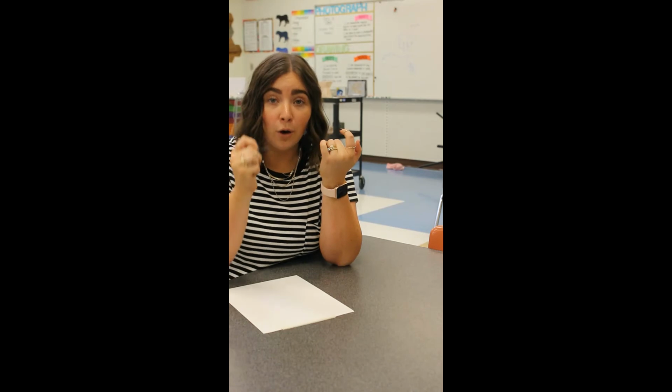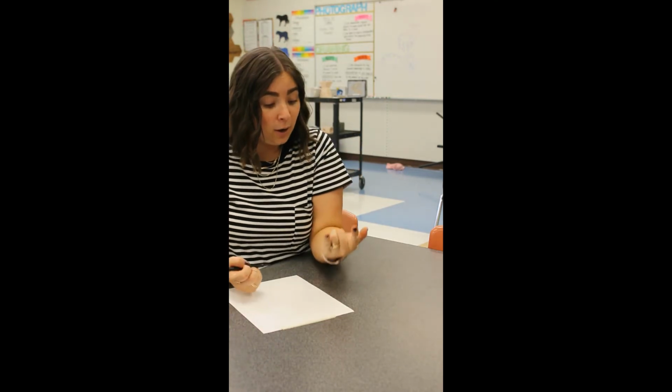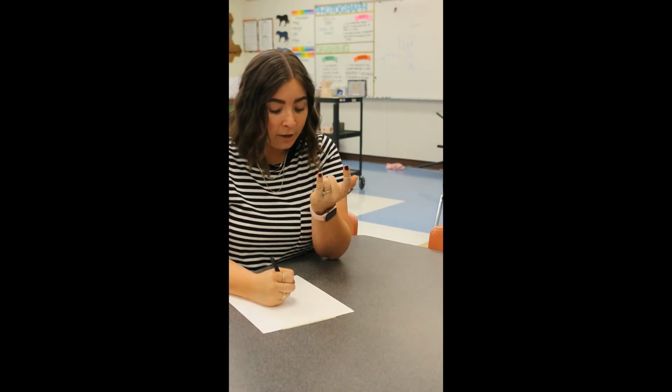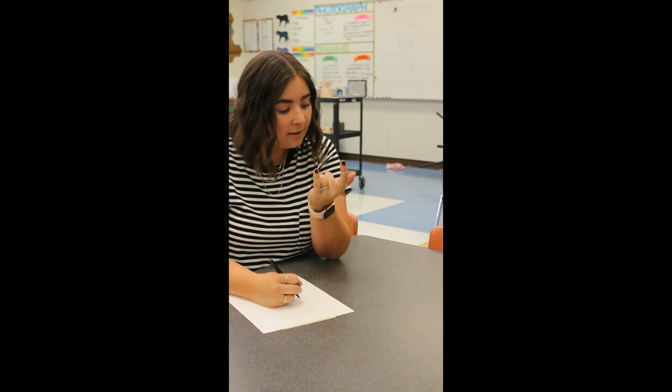The only time you'd wanna lift up your pen is if you're going in to get something like a fingernail. You can lift it up and go to where your fingernail needs to go and then come back out. But it's also okay if there's a line connecting the two. It doesn't really matter. So I have my hand next to my paper and I'm gonna go ahead and get started. I'm gonna start by doing my thumb. And I want you to pay attention to how I'm moving my head. Notice my head is never moving the entire time.